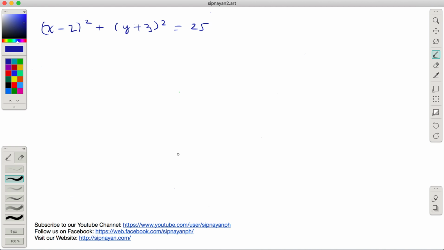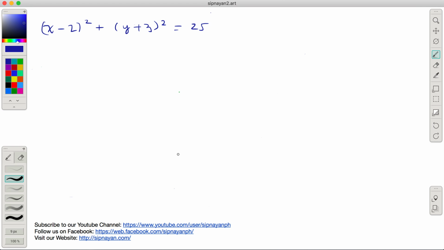In this video ay itutuloy natin yung series natin noon na Senior High School Pre-Calculus. So, sa mga previous videos, naaral natin yung equation ng circle. At nag-practice tayo kung paano ba kunin yung equation ng circle given the radius and the center. And also the other way around. Given the radius and the center, nag-practice din tayo kung paano kunin yung equation ng circle.